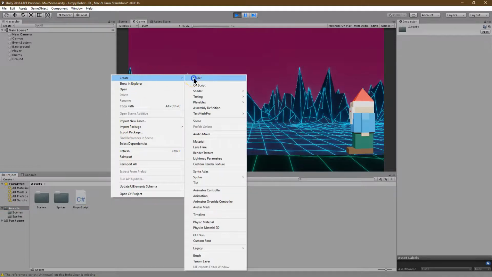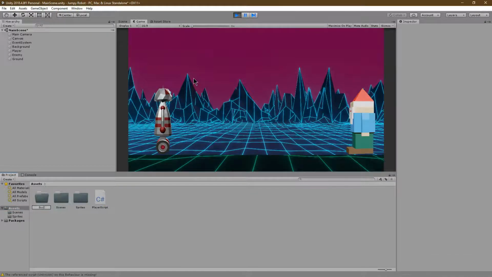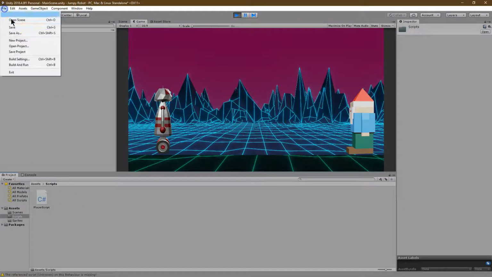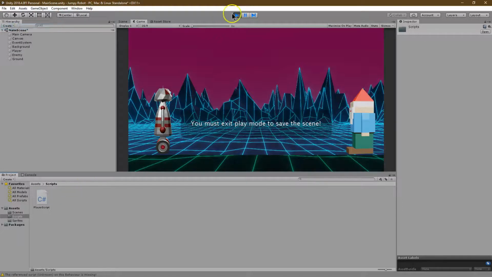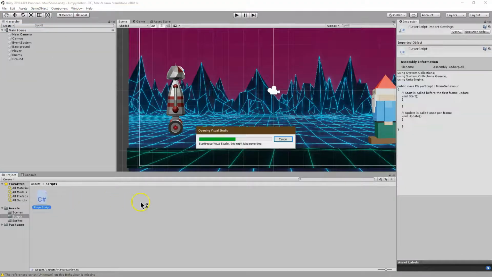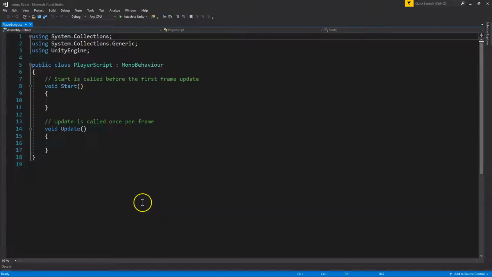Let's go ahead and create a folder. I'll need this anyways, scripts. Trust me about organization, guys. You really want to keep this stuff organized, especially as your games get more complicated. That being said, too, you should save frequently. Oops. You should save not in play mode. There we are. Let me click here. And we have this beautiful blank script.